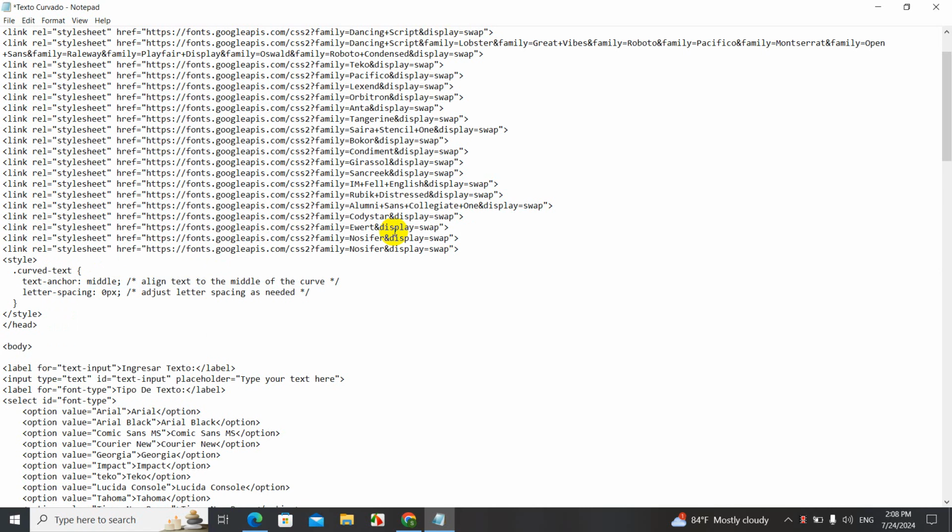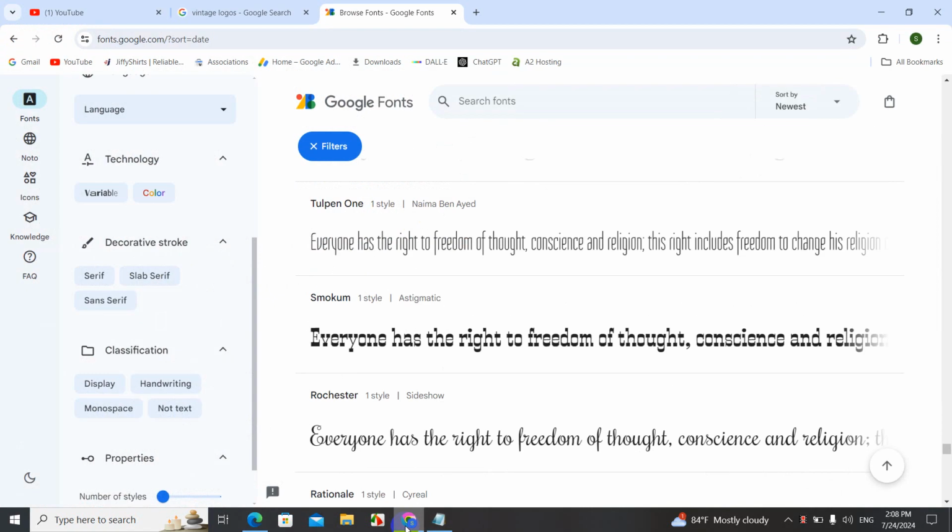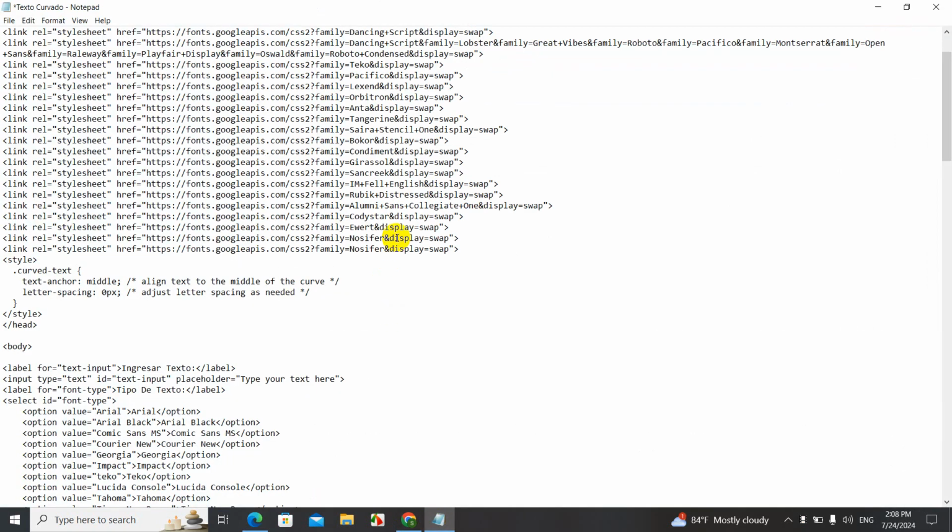All right, now what I'm gonna do here is go back to Google Fonts and check out the name Smokum, and that's what we're gonna type in here. It's important that you start with a capital letter, Smokum. Let's open this and make sure that that's what it's called, and yes, it is called that. Okay, now it's below the vintage font.